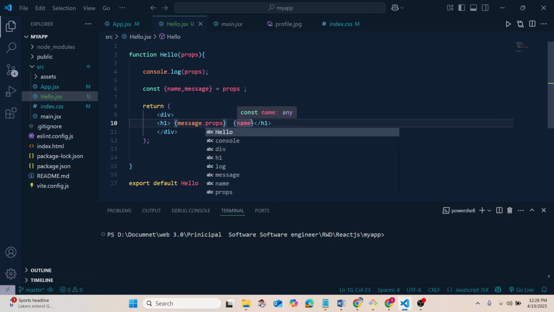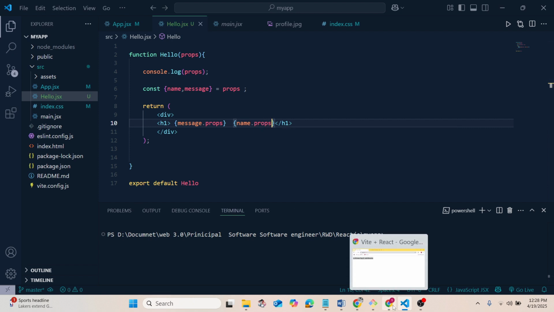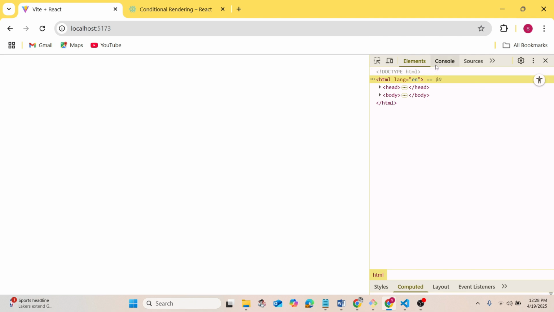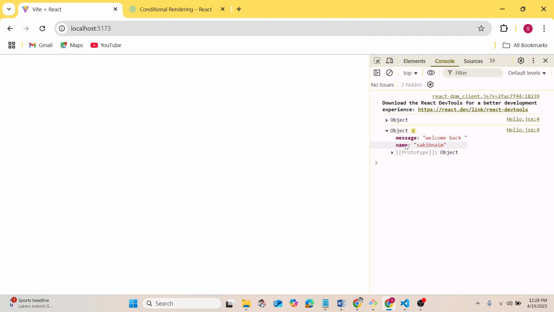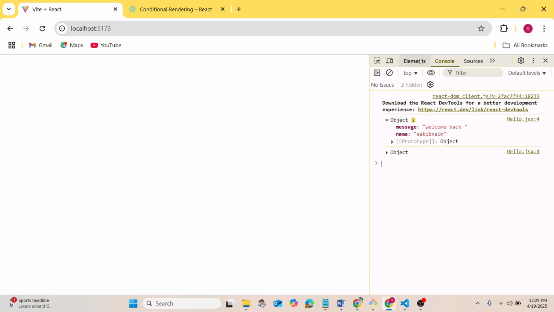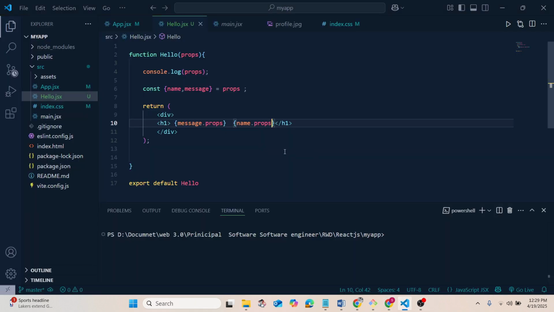We have to choose it from your code, like props. So go to the file. There is nothing coming in because we have to inspect this. Save the difference. There is no error, and the welcome back name property shows. Perfect, there is no error.